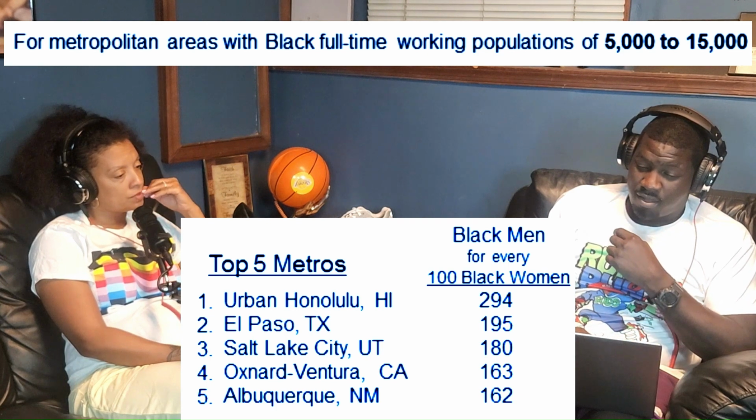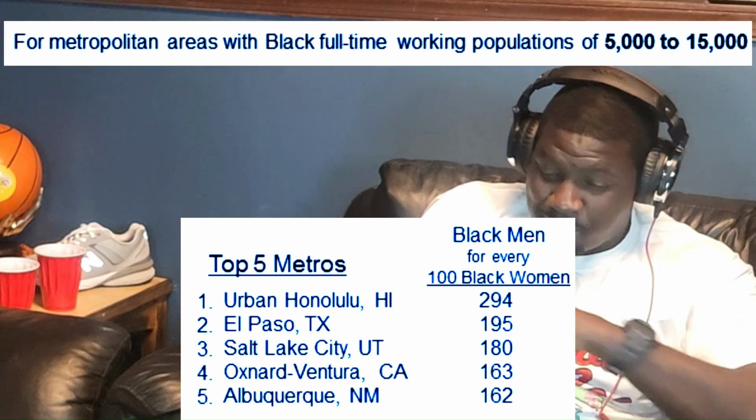That's the top 5. Now, I was thinking about Utah. So Utah is 180 to 100 black women. Utah. What, Salt Lake, they got like 150? What if they got 280 black people? I was about to say, they ain't got that many black people out there. That's all the black people together. Got the most jobs. Something ain't right with these numbers. This crazy. But yeah, I don't know.